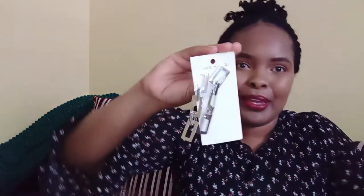Also, guys, I bought these earrings at two different stores. The first store that I went to, most of the earrings were going for 100 bob, but then some of them were going for 150. Why I'm not promoting that person I bought the earrings from? I bought 7 pairs from her. I bought 3 pairs for 100 bob, and then the other pairs were for 150. Why I'm not promoting her is because she lied. She sold them to me expensively. The person that I've just promoted told me once you buy 3 pairs, you get every other pair for 100 bob. But this woman, I bought 7 pairs, and she sold them to me at different prices. So that's why I'm not promoting her.